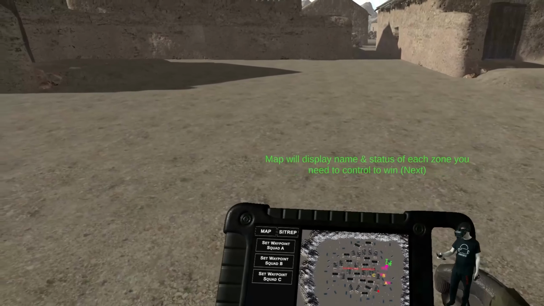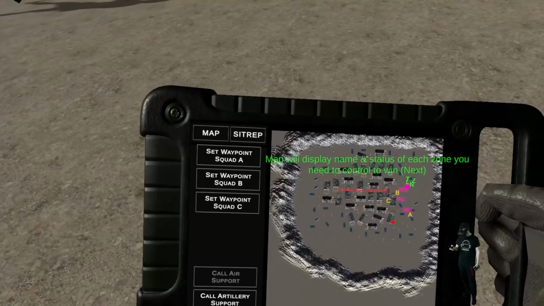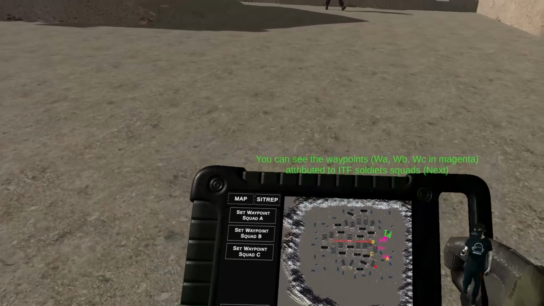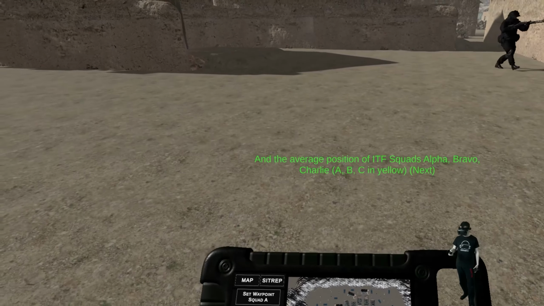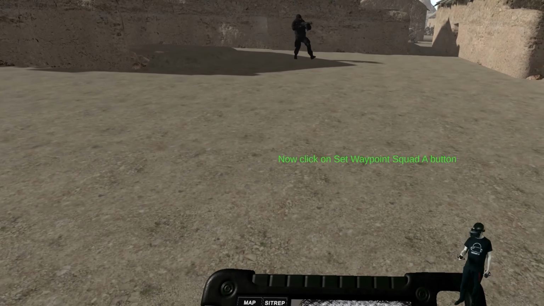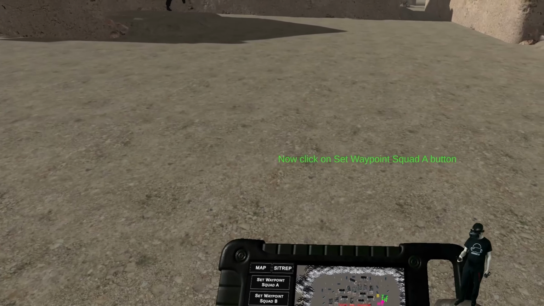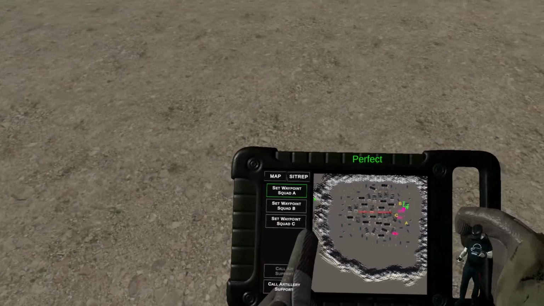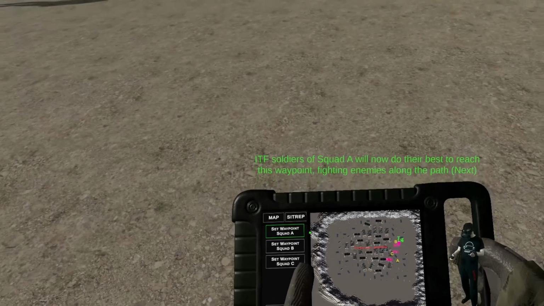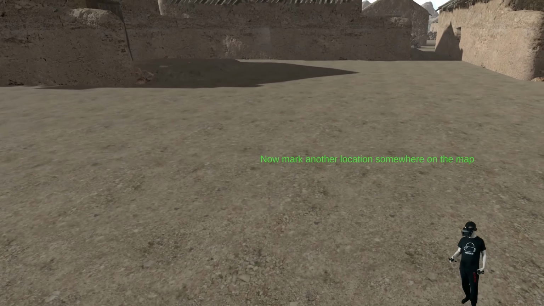The green ones. Map will display name of each zone you need to control to win. You can see the waypoints. And the average position of ITF squads Alpha, Bravo, Charlie. Okay, the yellow ones. Now point a location on... Click on set waypoint squad A button. Perfect. Okay. To reach this waypoint, fighting enemies along the path. Now mark another location somewhere on the map.